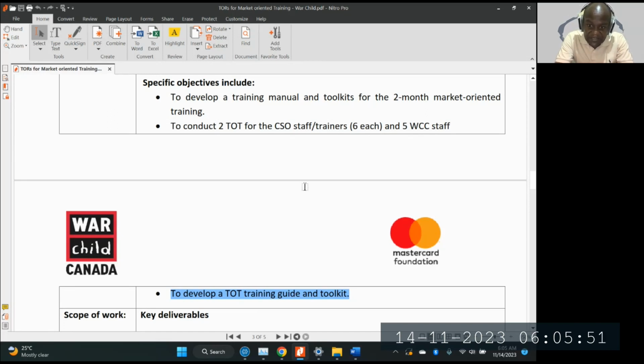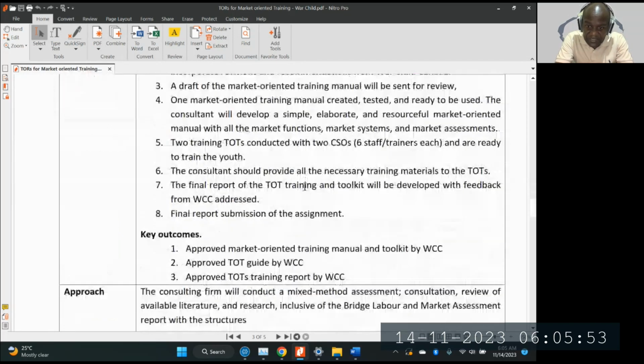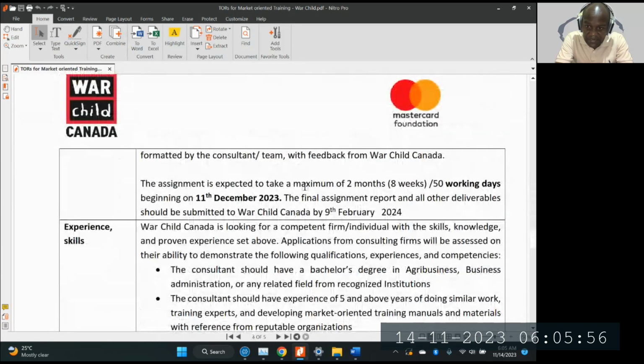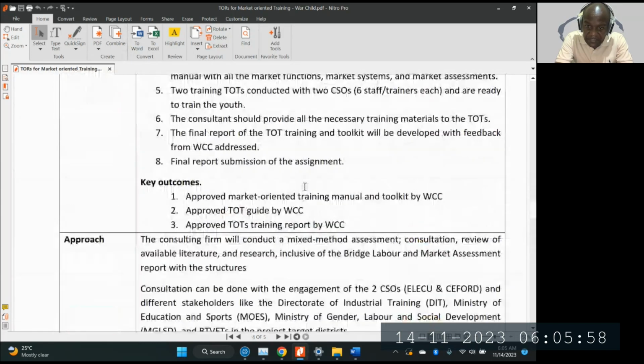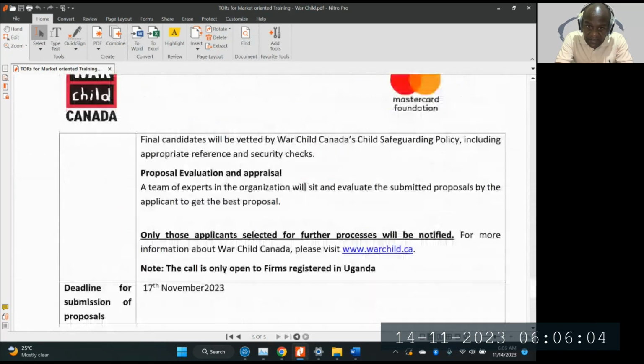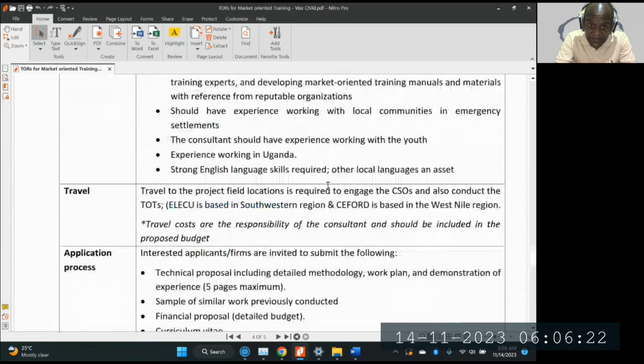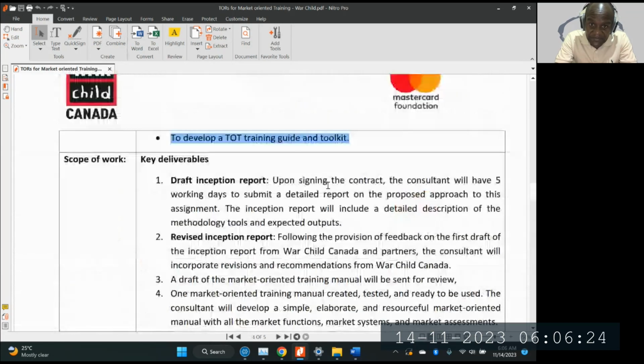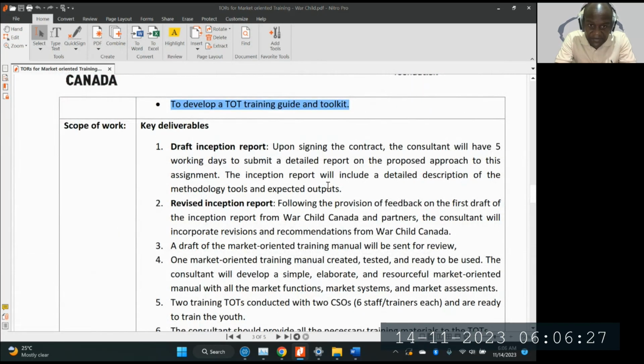Now this document is live because the submission deadline is going to be when the assignment is expected to be. They didn't say, did they, or have we missed the deadline? Deadline is the 17th. It should be this Friday. So we are trying to get this done between now and Friday, and sometimes you finish it in a short time, sometimes it takes a lot of energy depending on the complexity of the proposal or the requests. But once you develop one, it becomes easy to develop another.